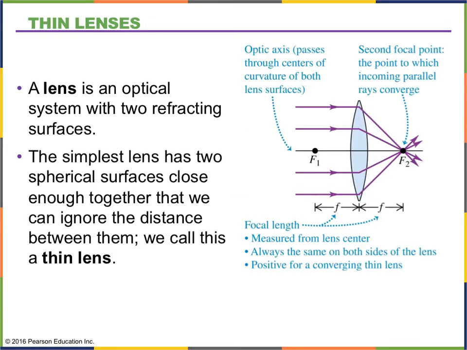So basically a thin lens, and that's what we'll be concentrating on, has two surfaces where light is going to refract, both when the light comes into the lens and when the light leaves the lens. And the idea is that that refraction, or that bending of the light, will hopefully be done in a way that will bring the light together to form an image, although there are other times when we actually don't want the light to converge because we do have diverging lenses.